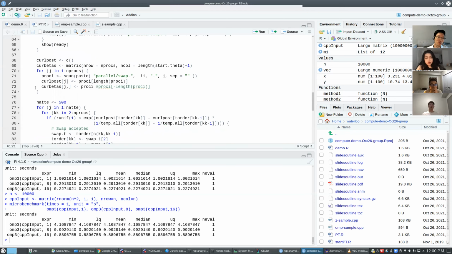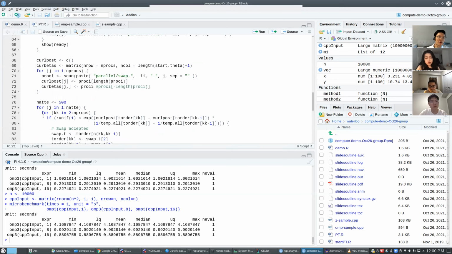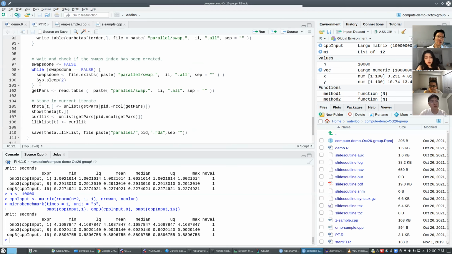Okay, so it'll do this processing, and then after it's done, it's going to write this data that every CPU is going to then read into this file. And so it's going to store all this stuff. Once the other CPUs see that that file exists, they are going to wait for this file to be computed. When it's computed, they're going to read it in, and then continue with the next set of MCMC iterations.